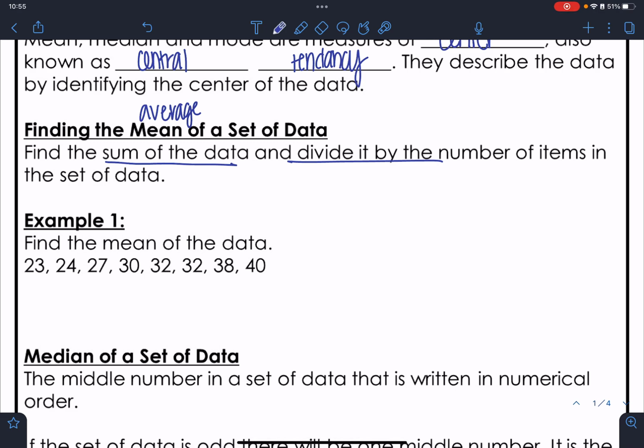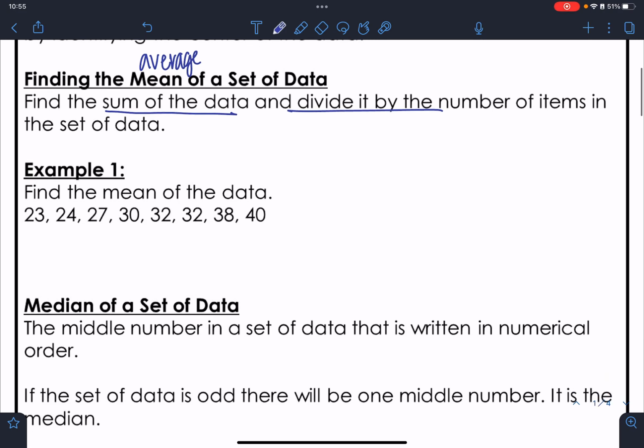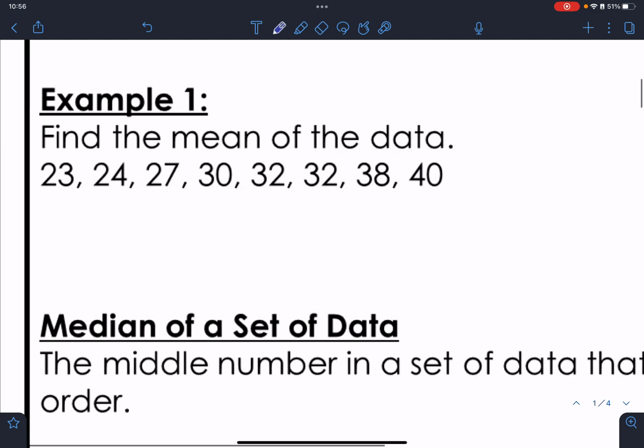So this is especially important in the case of sports, right? If you're a sports player and maybe you're playing basketball and you want to know what is your average points per game, that's really calculating the mean. You're adding up all the points that you've scored in your total game career, dividing by how many games you have. Same thing for your batting average, right? If you play softball or baseball, whenever you hit a ball and you actually get a hit, make it to base, that is counted as a hit, and you divide that by how many total games you've played. That's the average, okay?